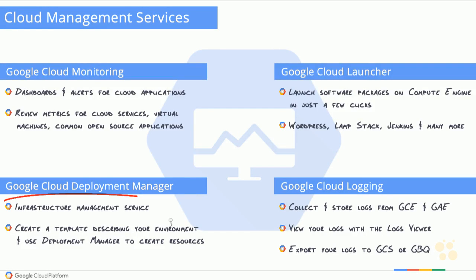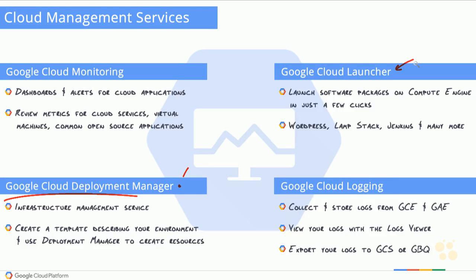Next up, we have Google Cloud Deployment Manager, one of my favorite tools here in the Google Cloud Platform because I'm all about declarative management and declarative configuration. And that's what Deployment Manager does for us. We shouldn't have to manually stand up environments anymore. That's a lot of manual labor and a lot of time. We should be able to just describe the state of our environment in a template, right? And then pass that template off to something, and that something will spin up that environment for us. That's what Deployment Manager is. It's that something.